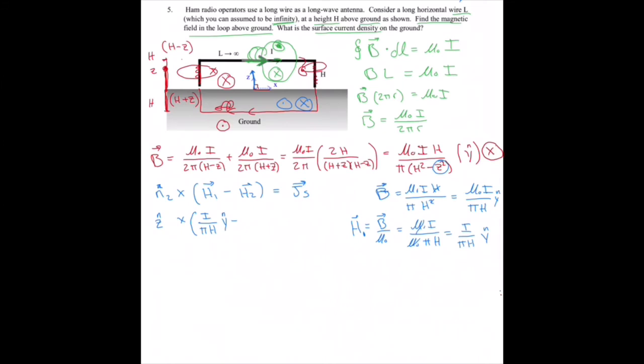Okay, now what is our H2? Since this is a ground plane, we need to remember that the E field and the B fields and the H fields, for that matter, in a ground plane will always equal 0. And since we defined H2 to be in the ground plane, this will equal 0. So that will help us out. And this will be equal to our surface current density. Next, we need to think about what direction our surface current density is. We have a z cross y.